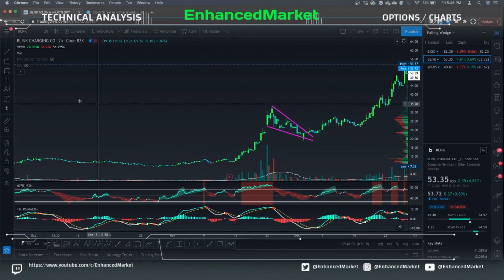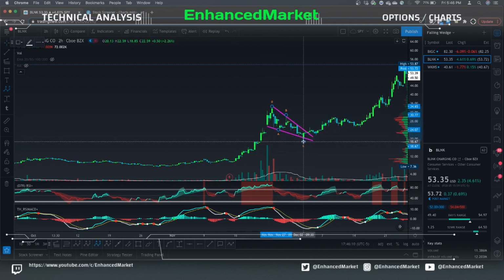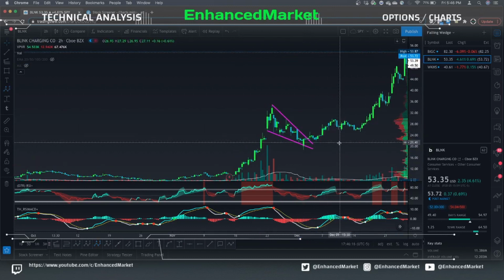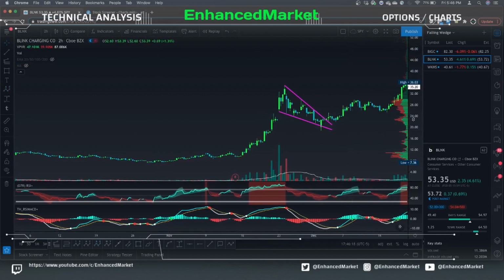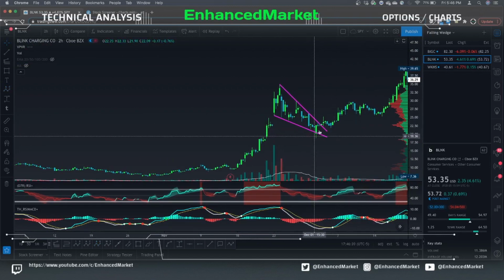And if I take my A, B, C, D, E, we have A, B, and C. So this one would be an ABC pattern. And how would I play this one? So for this one, as you can see, we broke out.